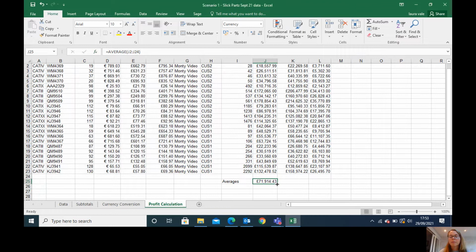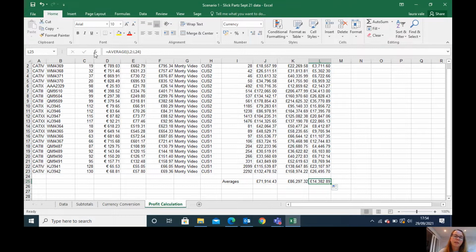And then if I want to pull that across to the others, click on it, you can see I've got an average of K2 to K24. I'm just looking up there to show me what I've done. And then the same down here. Oops, sorry. Then the last one is the average of L2 to L24.